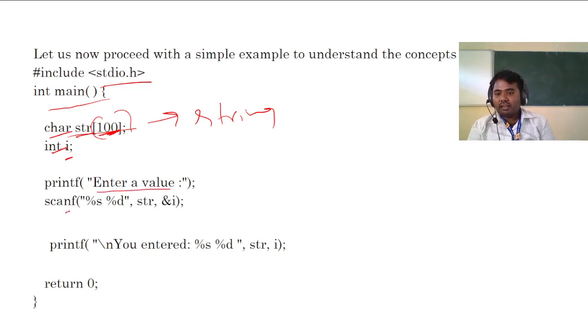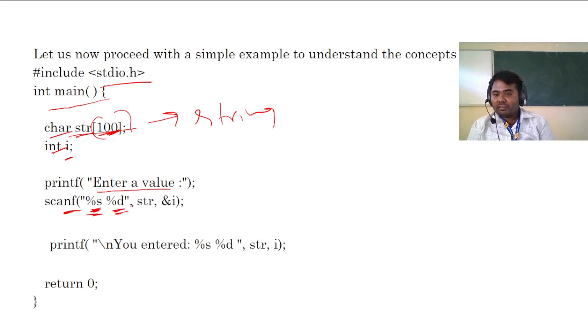This is scanf, we will discuss the format of scanf in the next class. Just understand, scanf is an input function which is used to read a value from the keyboard. In scanf also, we must specify the format specifier. The format specifier is based on the data type, the kind of value which I'm reading. Here I'm using %s, because the first value I'm reading is a string. The second format specifier I used is %d to read an integer value.